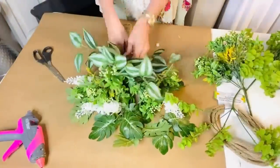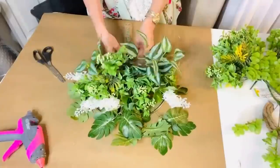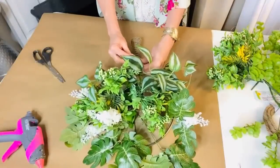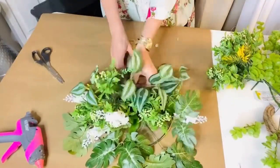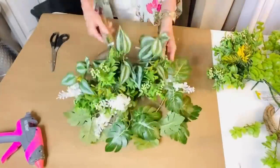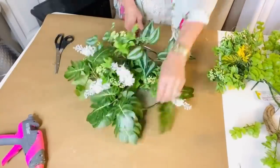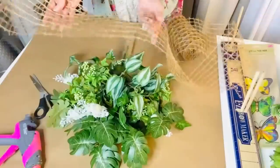And then I added in some white lilacs or lavender. It's the white flower from Dollar Tree. And then a couple more bundles of this Dollar Tree greenery. And then using a zip tie, I'm going to zip tie the remaining florals to the splatter screen. And you kind of want to maybe add in a little bit of vine around the edge of the splatter screen to cover up the silver part of that handle. Or you can also just kind of fan your greenery out just a bit and that will work as well.